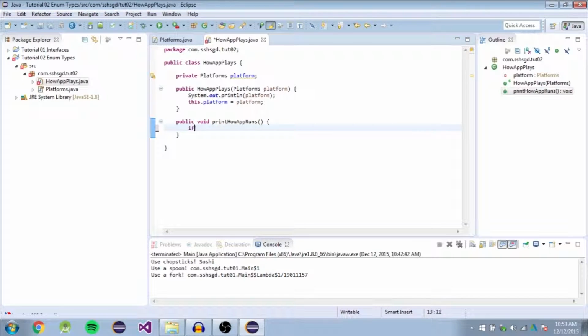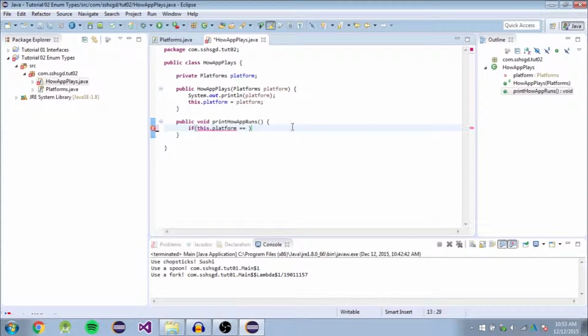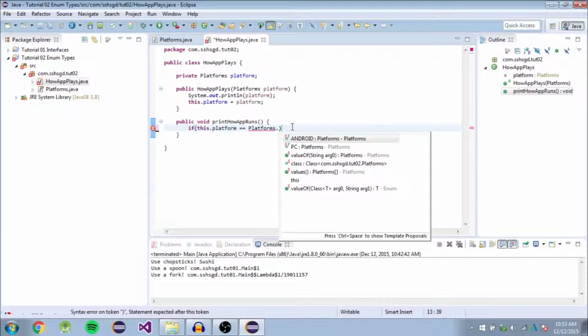So you can also compare them using if statements. If this.platform is equal to Platforms.ANDROID, just like a static field, you have to write the name of the class, a dot, and then the value. Let's do Android first.